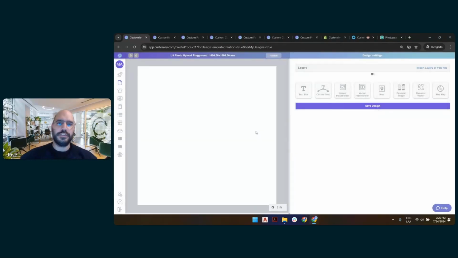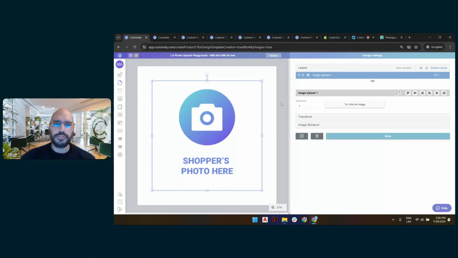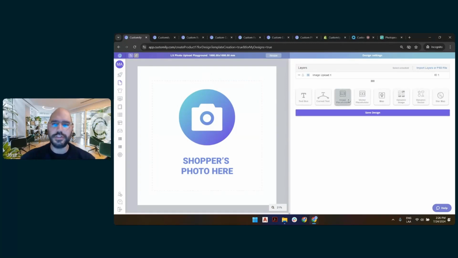And we start off like this. These are all the tools we are familiar with, and we're going to click on image placeholder. This is our main focus today. And we get this message that says the shopper's photo here, and that's very important because we need to remember that a placeholder is not the same as a dynamic image.